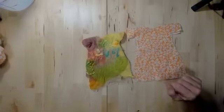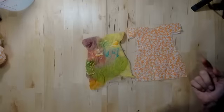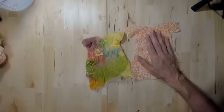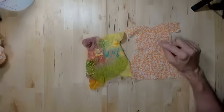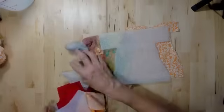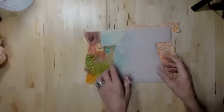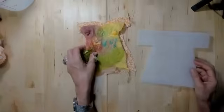This little dress was made for the little redhead doll that I've shared with y'all a couple of times. And when you're trying to figure out how big of a dress to make, I encourage you to get out your quilt squares and make a little dress that will fit your doll's body, and let this be your pattern so that then you can make a resist. Now I would change the way this is shaped, and I'm going to show you how the one is that I made today. But this is the actual resist that I used to make this little dress.